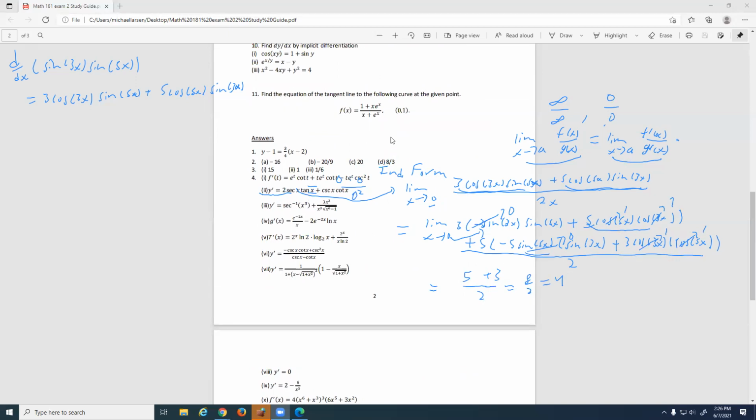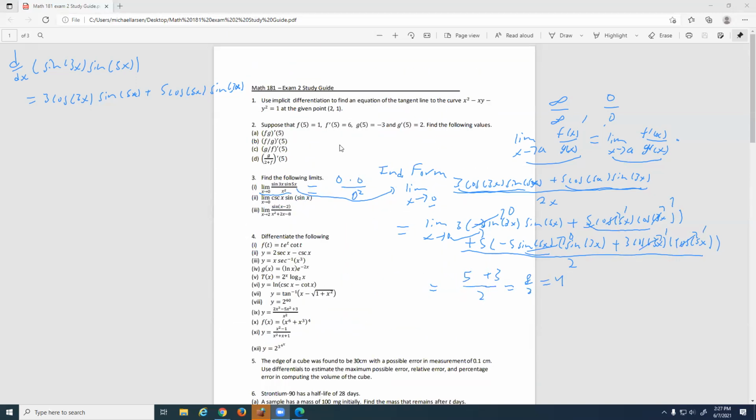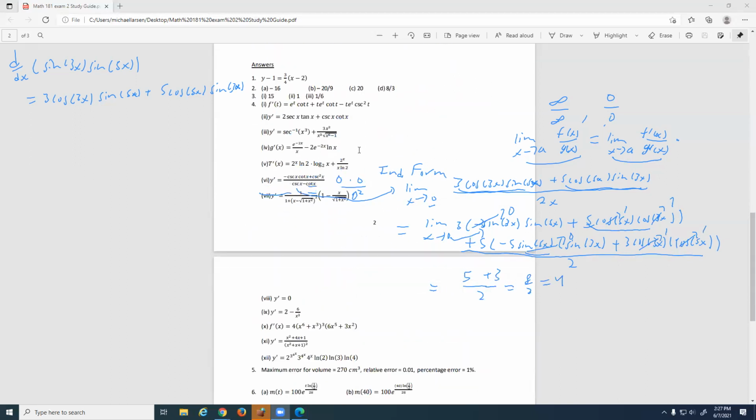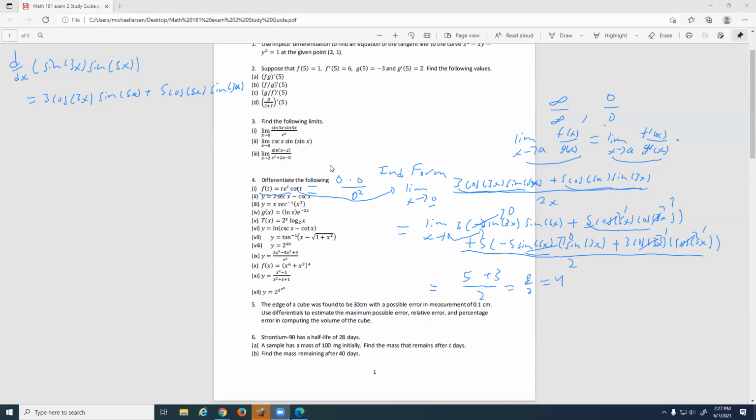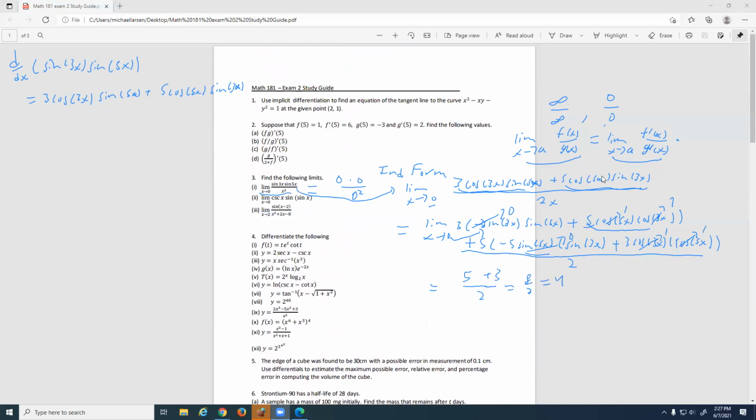Shoot, it looks like the answer was supposed to be 15. Strange. So probably made a mistake with my, oh, you know what I did? I forgot about the outside. I forgot about these coefficients I left on the outside. So this 3 actually needs to be distributed back in. I should have probably just done that all in one step, but I apologize. Looks like I forgot about that.